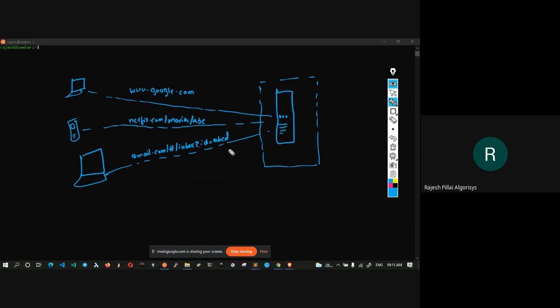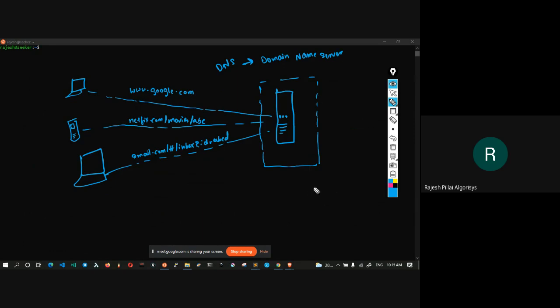These are the typical kind of requests that you make to a web server, right? But there are a lot of other servers that typically come into play before your request is finally served. There is something called a DNS server in between. This is a domain name server. And there are a lot of other things, which we'll talk about at a later point in time.